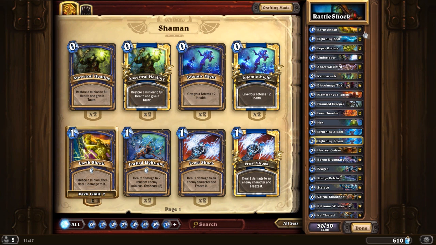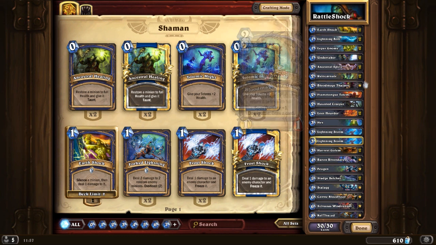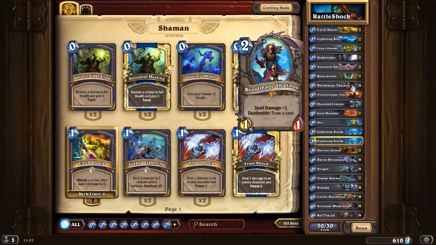We have 2 Earth Shocks for silence and a bit of damage. Obviously that combos quite well with your Wrath of Air Totem to give you extra spell damage. And we also have a Blood Mage Thalnos. Obviously there are some replacements you can have. If you don't have Blood Mage Thalnos yet, you could swap it out for something else that's 2 mana.